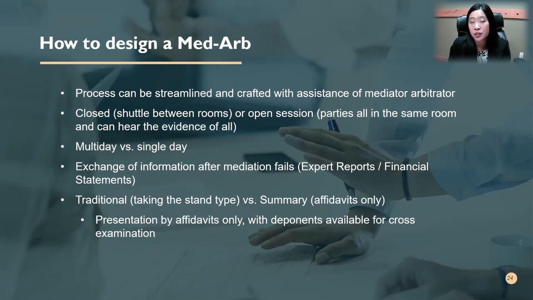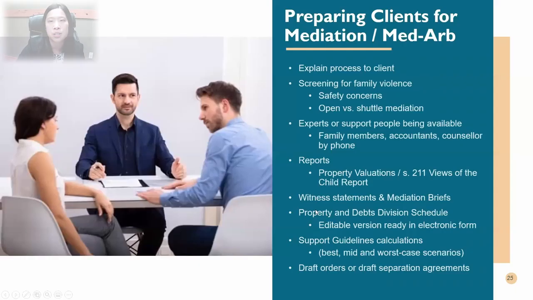So you can either have a traditional arbitration where you set it up like a mini courtroom. Obviously, you're not in court, but people give evidence and you can be cross-examined and you're essentially taking the stand as you would do in a traditional trial. Or if there aren't that many credibility issues and your lawyers respectively believe that you can just do it all by affidavits, you can have the full trial just by a summary trial version and just do affidavits. And maybe parties could be cross-examined on the affidavits, and that's it. So there are lots of ways to design your own process and lots of flexibility in a mediation arbitration.